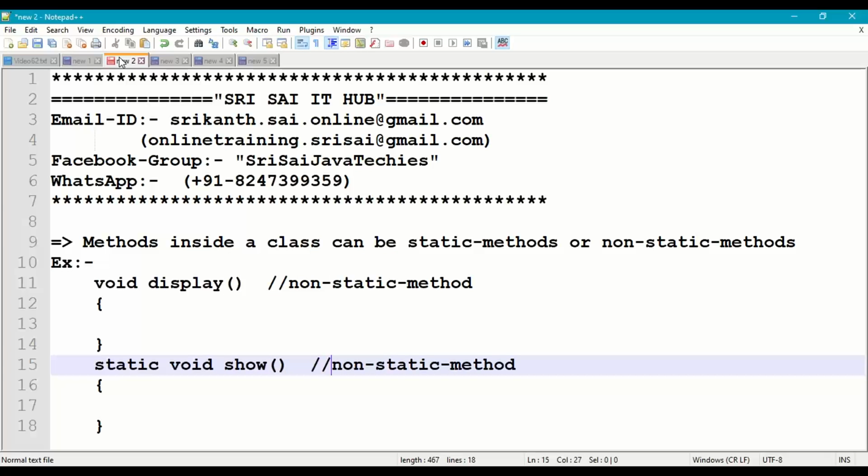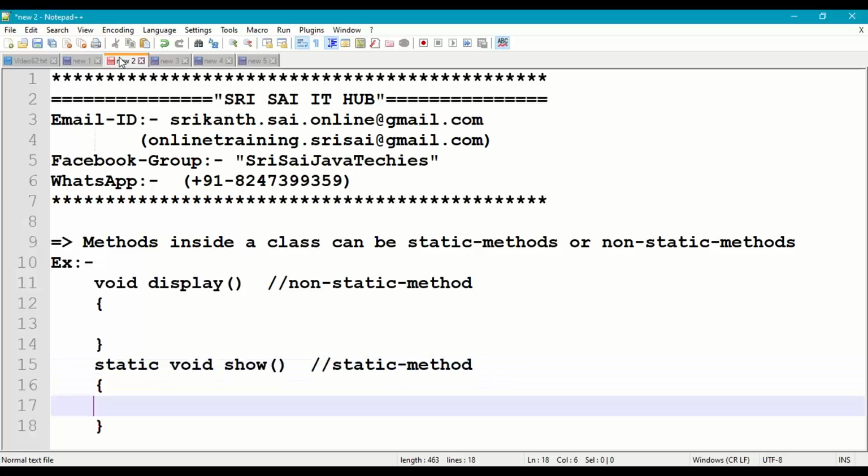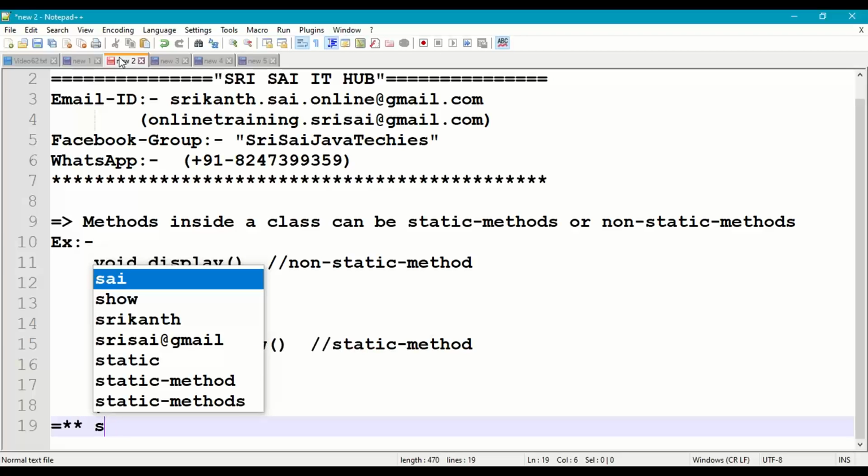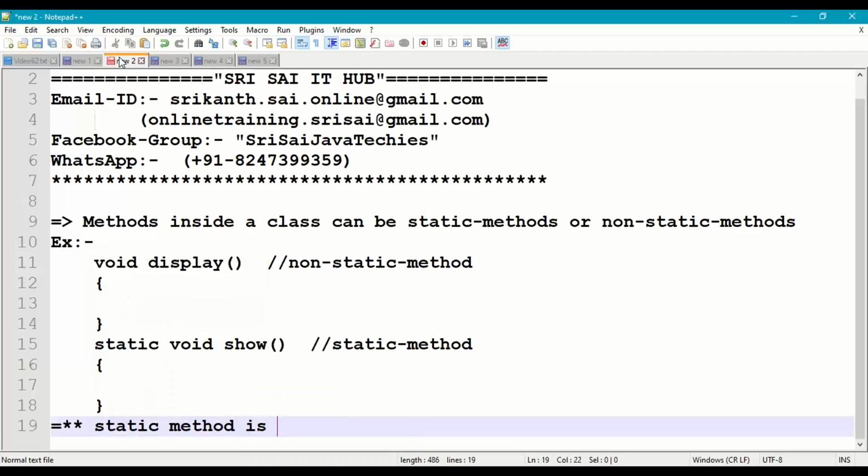So this is a static method. A static method is defined with the keyword static.